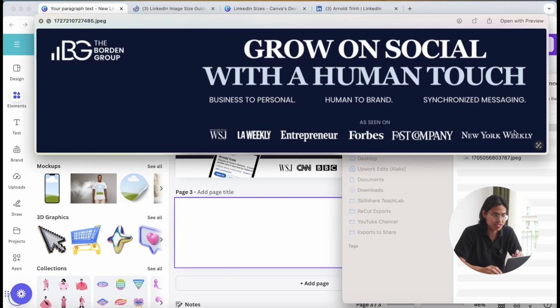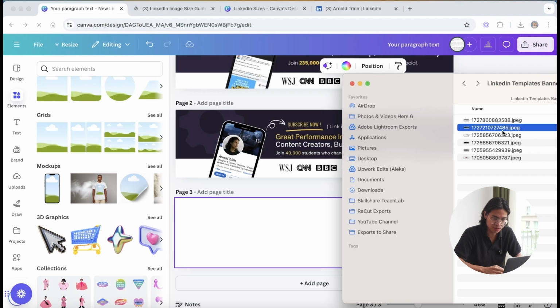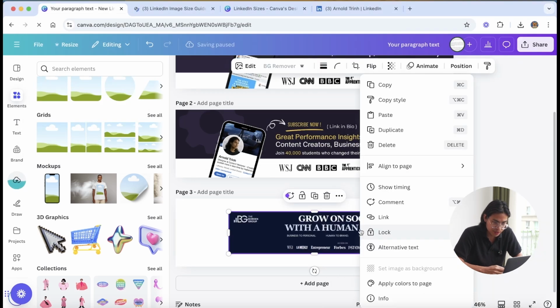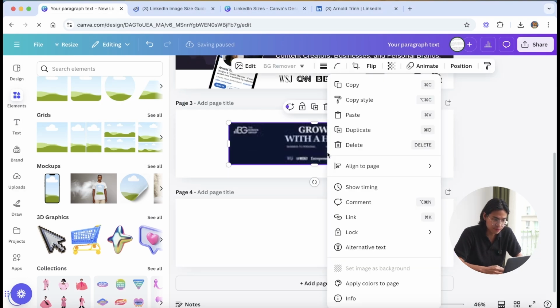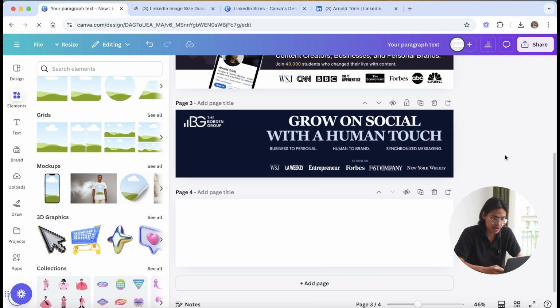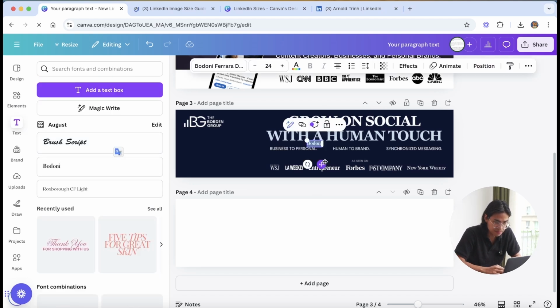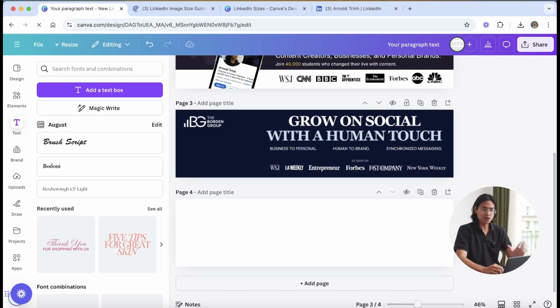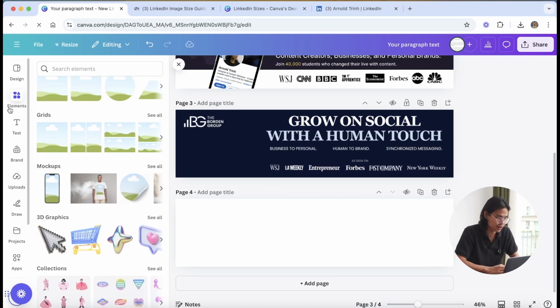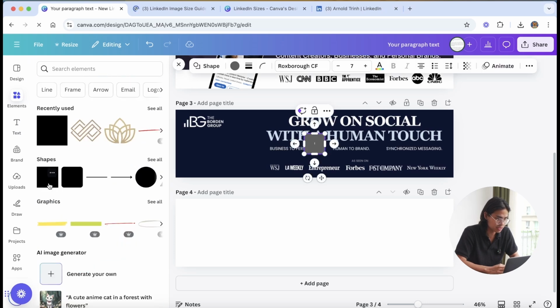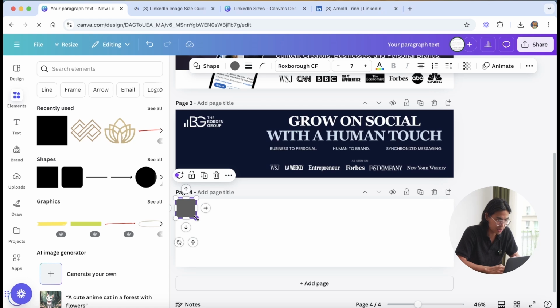All right, now moving on to the second one, growth on social with a human touch. This one's simple too. We'll drag it in there for reference, finishes uploading, set it as background, and then from here, let's see what they have. So they have the serif font on top. So what serif fonts do we have? Maybe Bodoni. But actually first, let's start with the background that they have. It's just one plain color background. Plain color backgrounds are super easy. It adds a big touch to the whole thing without having too much work.